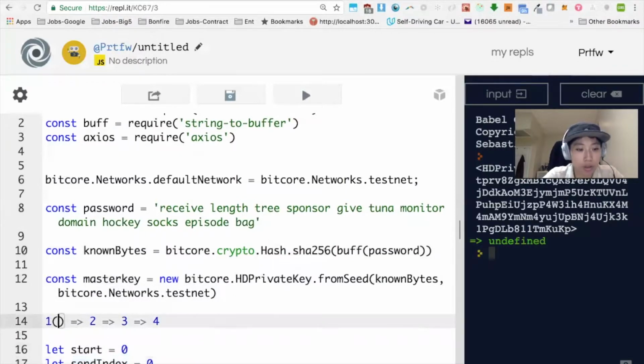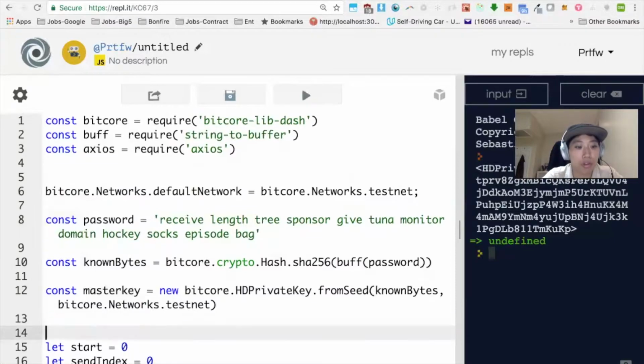So let's say there used to be $10 here. After you send it to 2, this $10 goes here. So we're going to need to iterate over the addresses generated from the master key by their index until we find one that actually has balance to send to the next address. If you're doing this in real life, you would just directly send it to someone else's address. But I think this way we get to learn the inner workings of a hierarchical deterministic wallet a little bit better. So that's what we'll be doing. Okay, moving on.